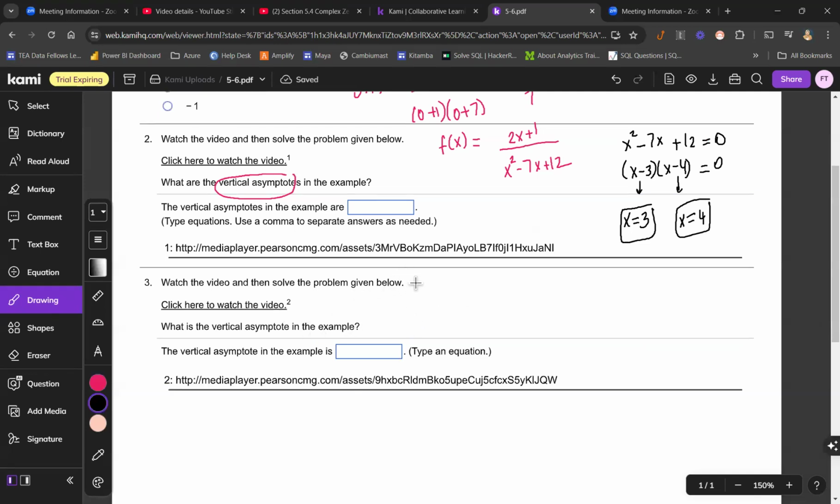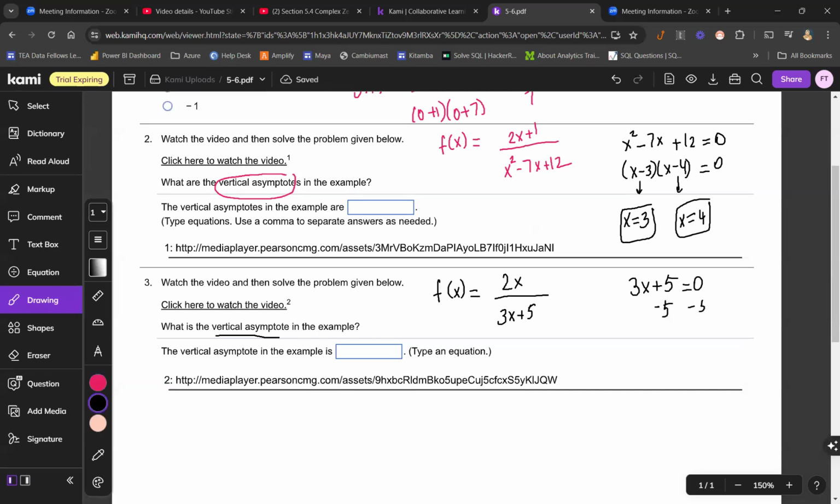So since we don't have access to video here, I am just going to create a problem on my own. So let's keep the top as 2x. It can be anything because vertical asymptote is never about this portion. But then let's keep the bottom to be 3x plus 5. And for this rational function, if I need to find the vertical asymptote, it is always only related to the denominator. So I will take the denominator, set it to 0, and we just need to solve this equation for x to find the answer.